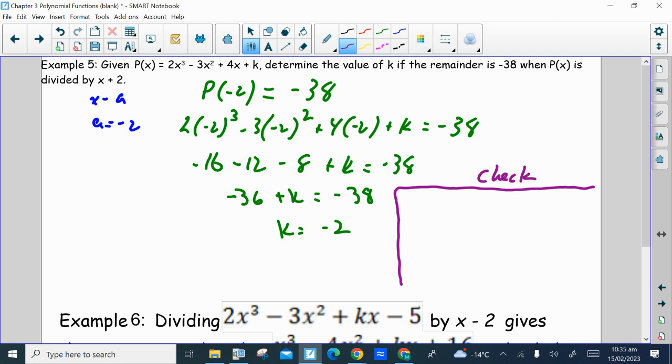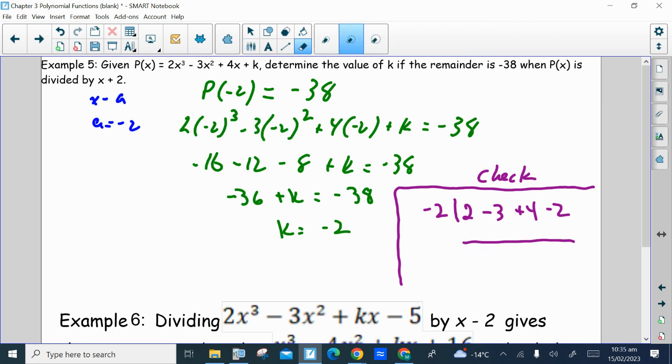We're going to divide by x plus 2, but we'll change it to an x minus 2 so we can add as we're going along. And that's going to be divided into 2x cubed minus 3x squared plus 4x. And we found our k value to be minus 2, so that'll be the last term of the dividend. Whatever that initial term coefficient is, it gets automatically copied down to the bottom. And now we're going to multiply and add.